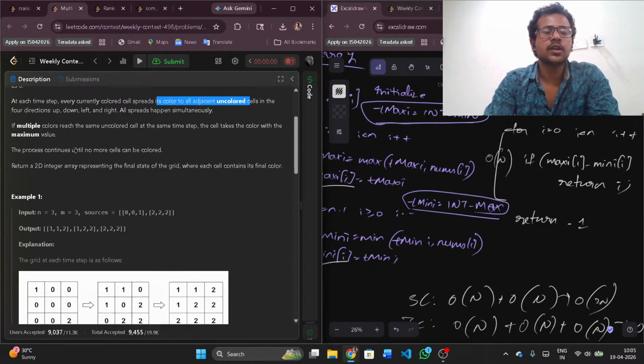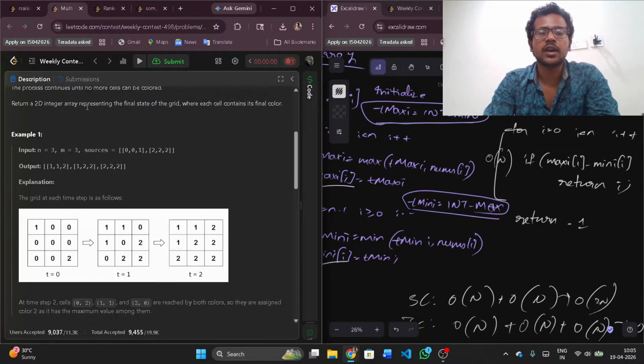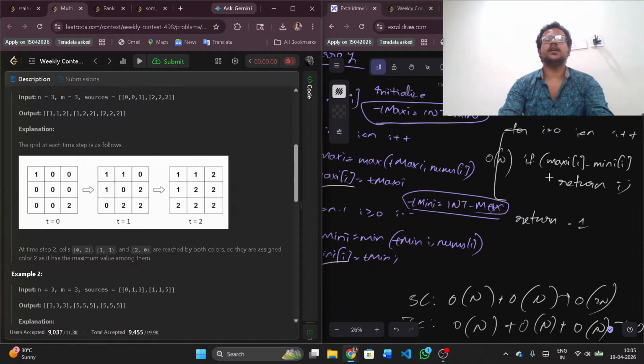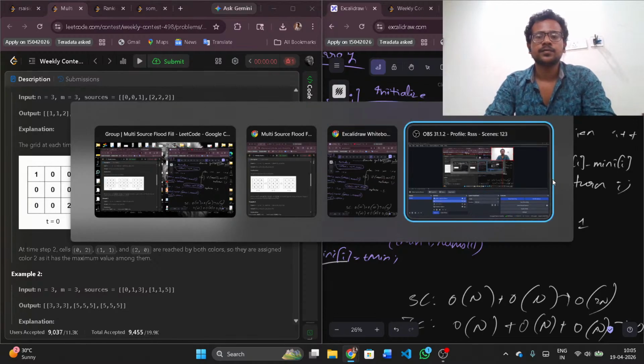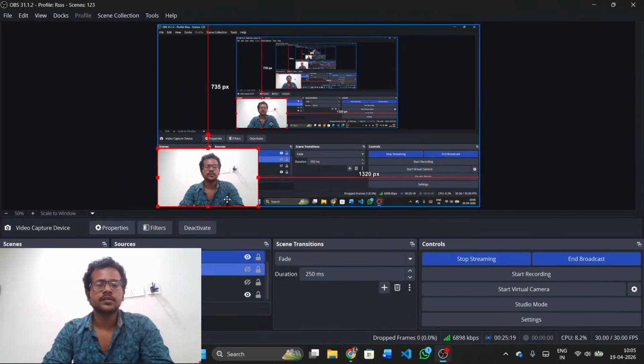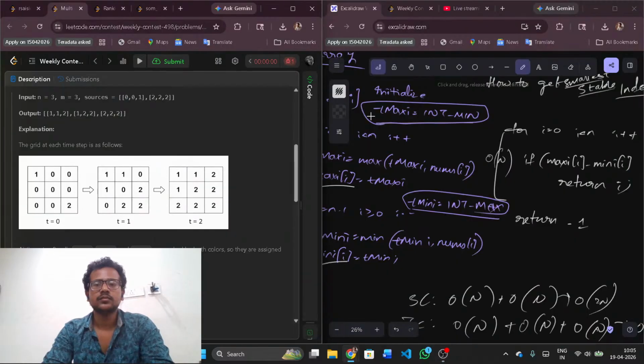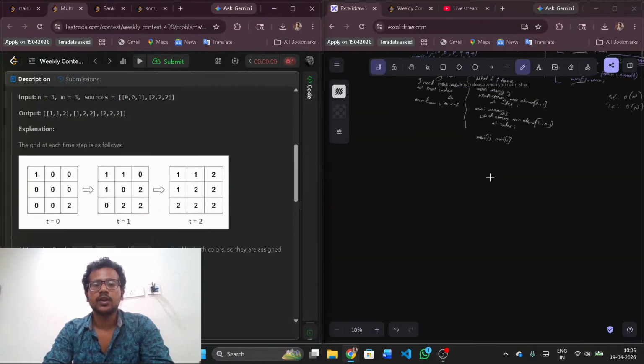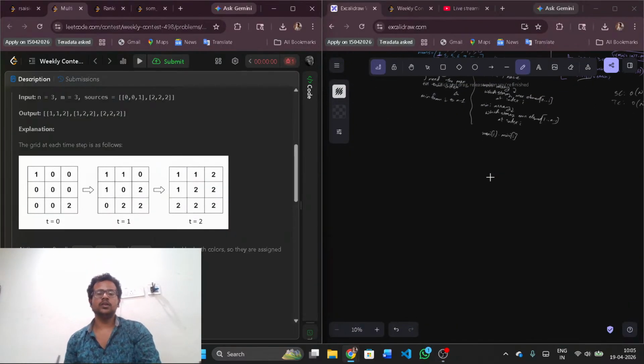The process continues until no more cells can be colored. Return a 2D integer array representing the final state of the grid, where each cell contains its final color. Now, let us take this example. So now we are at this point.